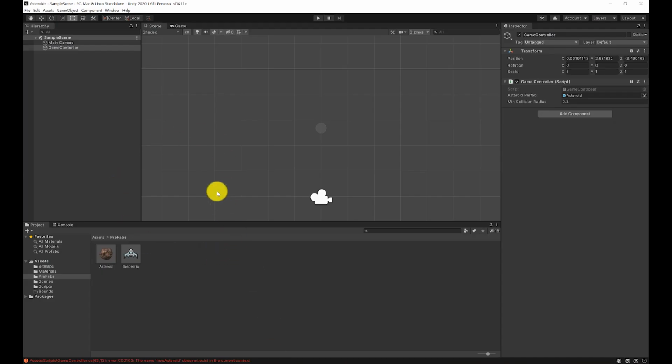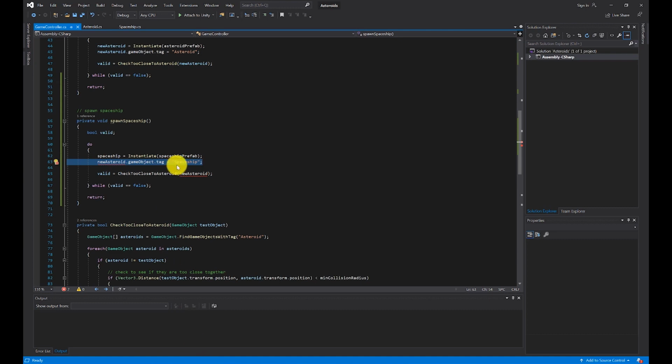So I go to my game controller. So right there, game controller. Asteroid prefab. Oh, notice how when I reset it, it cleared all my stuff. So I need to bring in this guy again, asteroid. Now, this is complaining.